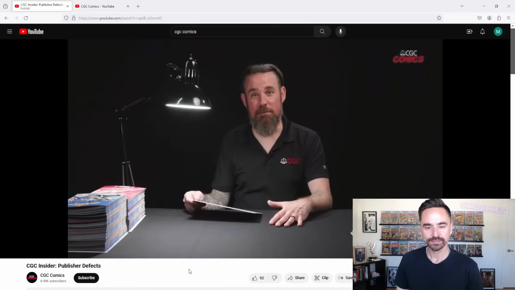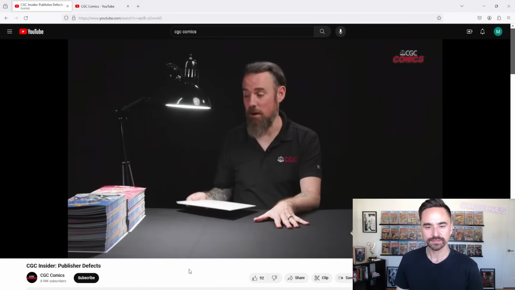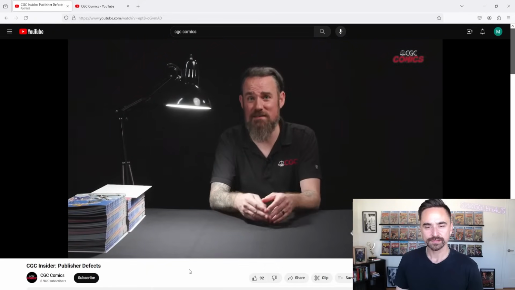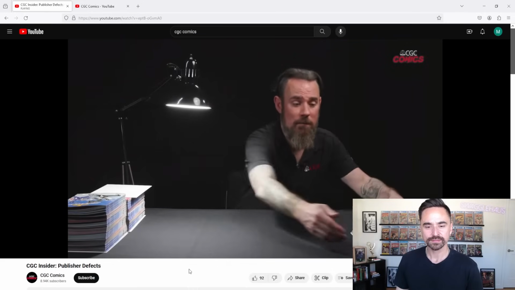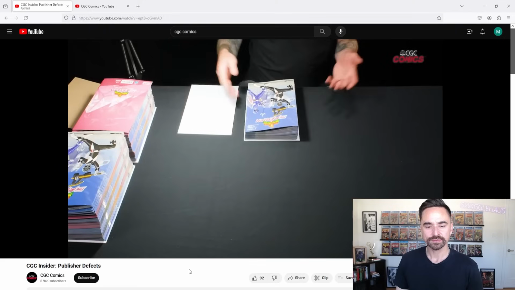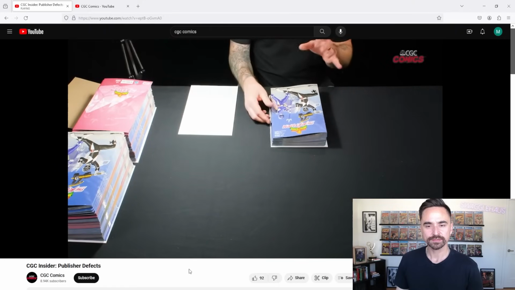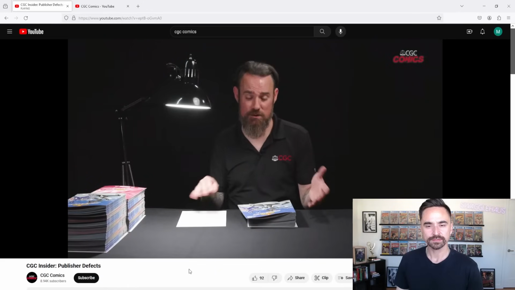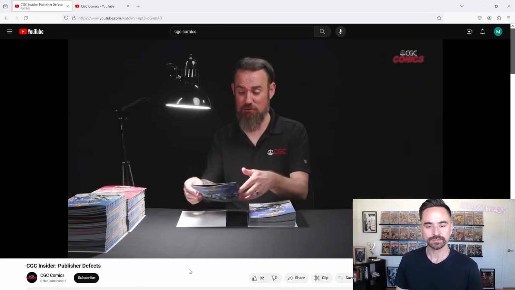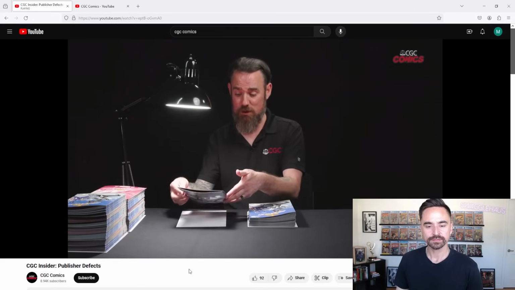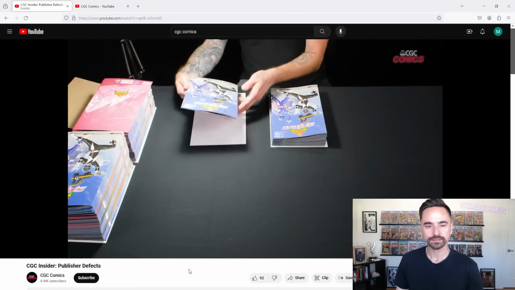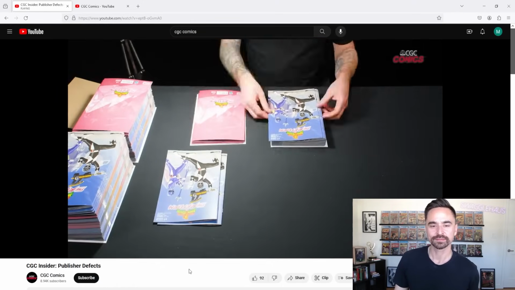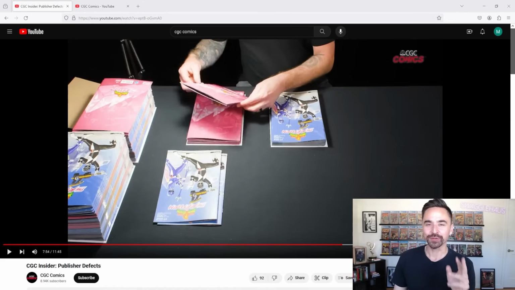So now that I have the 9.8s separated, I'm going to go back to that previous pile, the one that I pulled that had the nicer looking spines with very little to no white showing at all. We're going to go over these with a finer-tooth comb than we did the other ones, because we know these could possibly be higher contenders. We need to scrutinize these books and make sure every single corner is sharp, there are no surface discrepancies, there's nothing. And as I go through these, I will do the same thing I did before by separating a pile based on what I see.